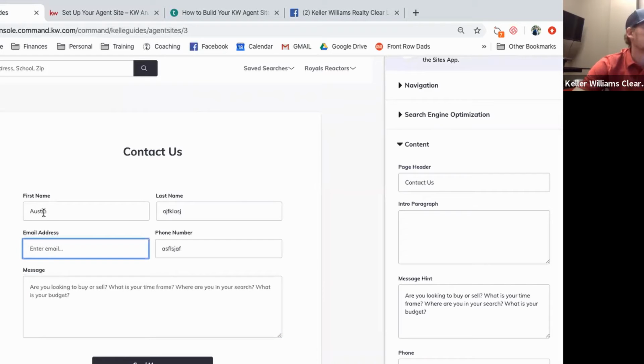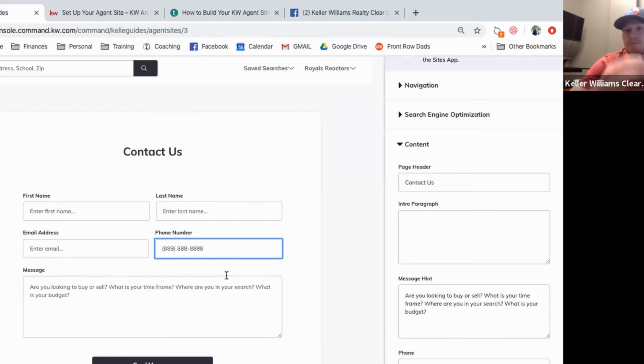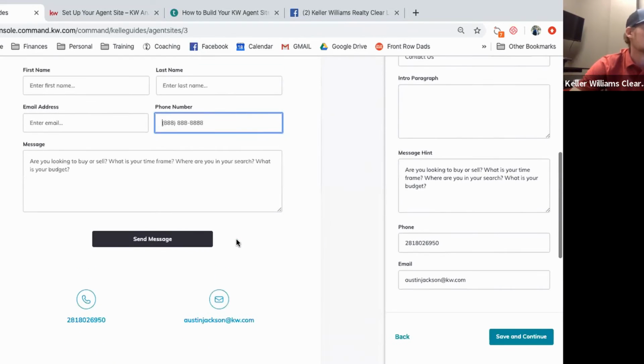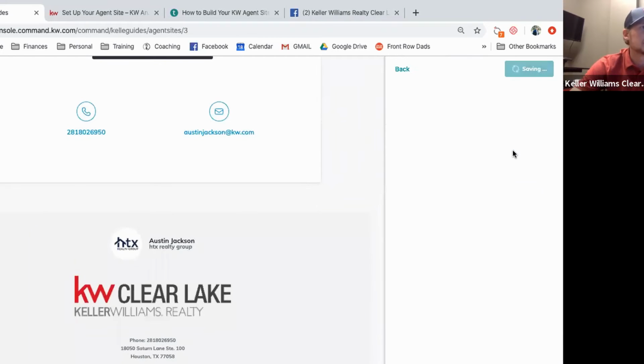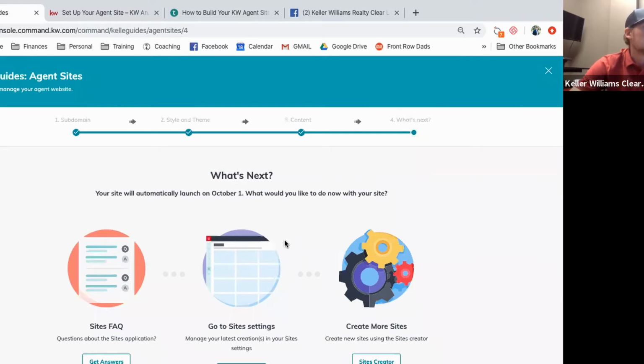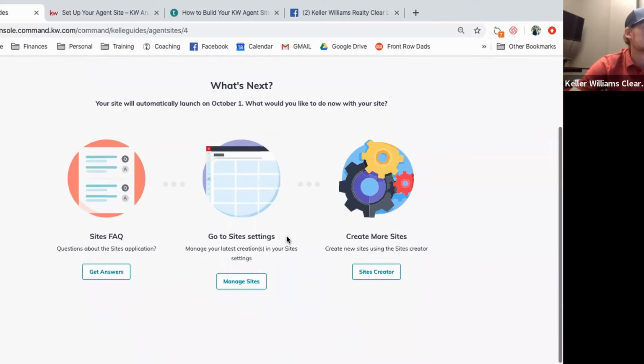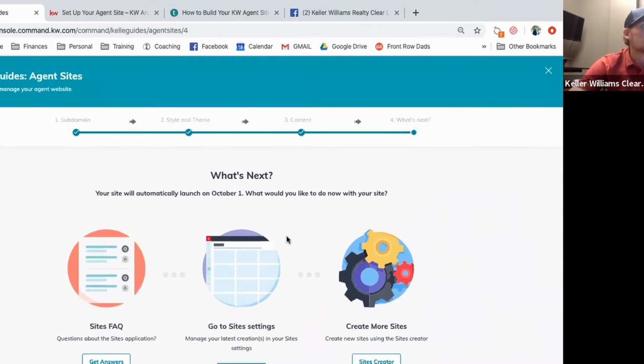If they've gone to your website and done that, they basically registered on your website and they'll pop up in your Command, in your Kelly, and you'll be notified that somebody reached out to you in Command, and you'll be able to hopefully generate business from that. So save and continue.